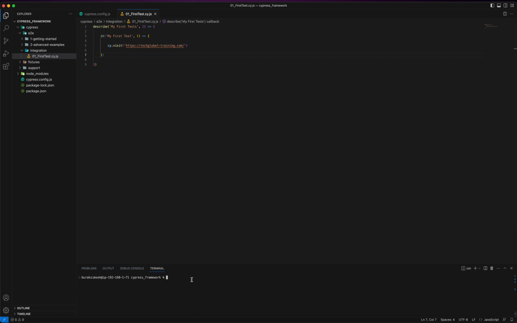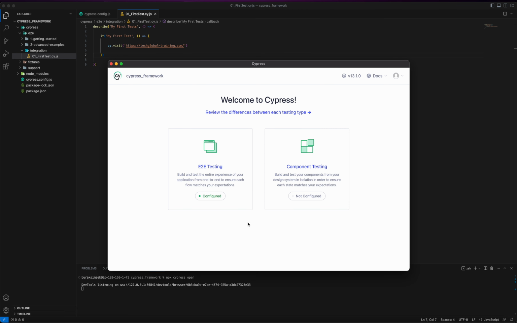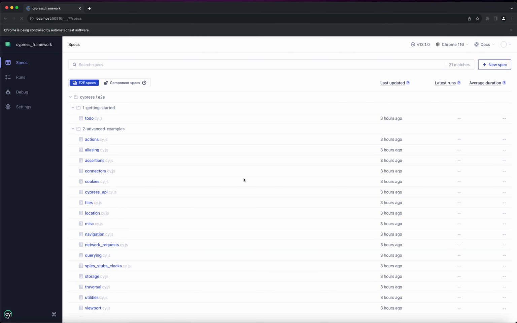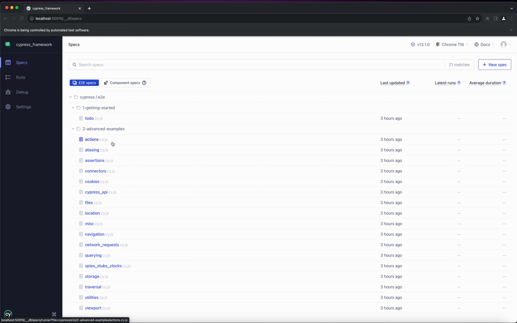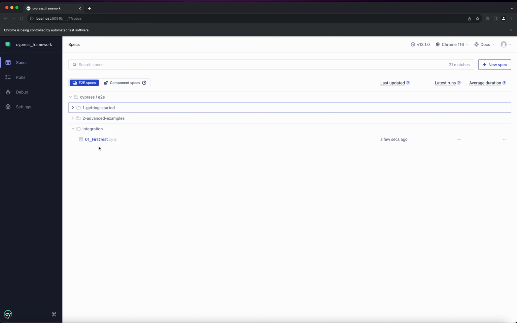So from the command that you can remember, npx cypress open is going to open our test runner. And from here, we will be selecting end-to-end testing, and we will say start Chrome. So in here, you will see the other files, other folders, but these are just the folders that are provided from Cypress. We are not working with this. From now on, we will be only working inside our integration folder, which is defined in here. So if you select this one, and once you click on this test, it's going to automatically run this test.